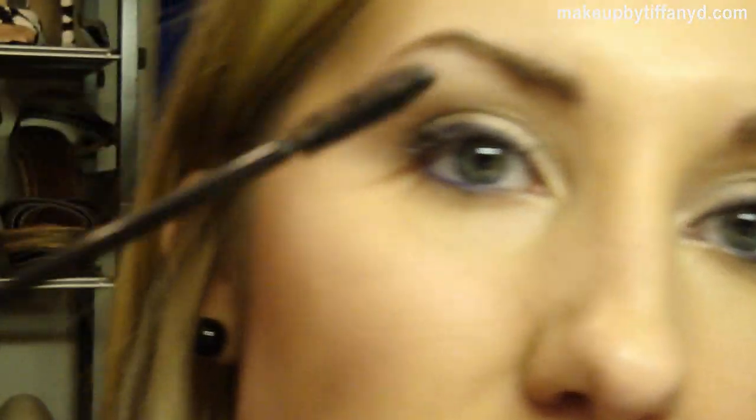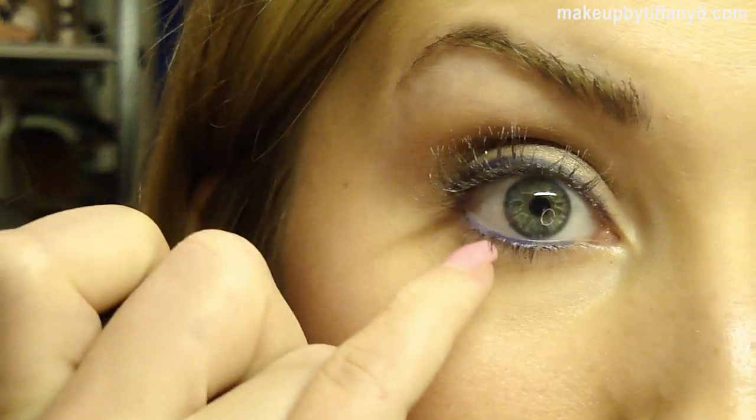You can buy a pack of them. This one will last you for months, if you take care of it. So just rinse it and wash it just like you do your brushes. Let that dry. Do not apply your mascara over wet primer. It is going to just defeat the purpose. You can apply the primer to your lower lashes as well. I'm not going to do that.